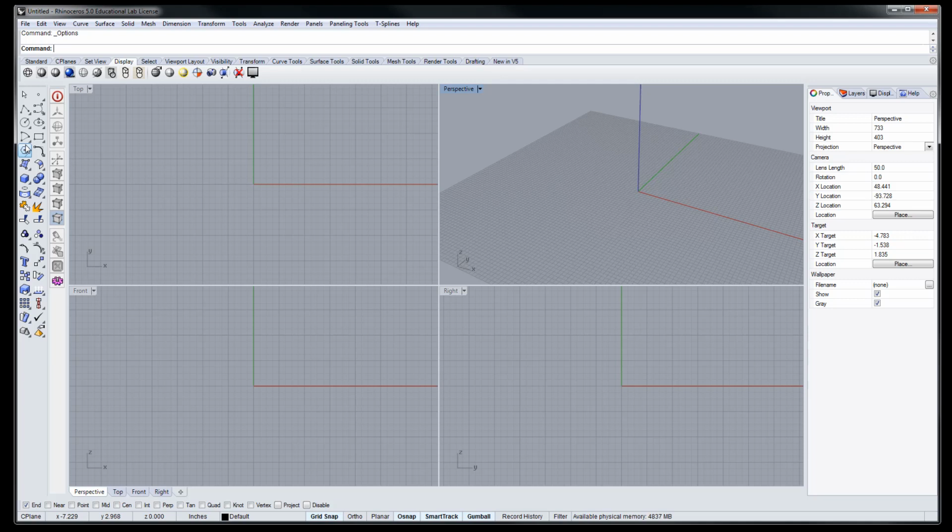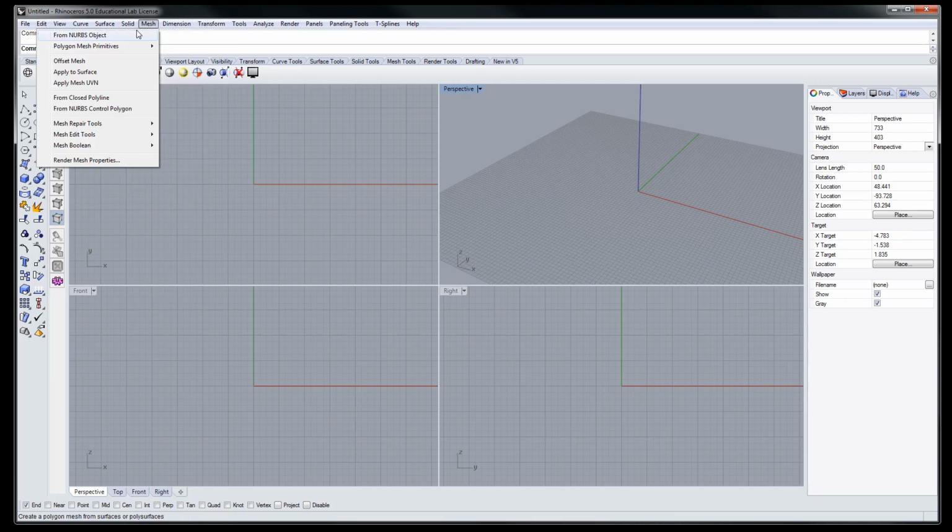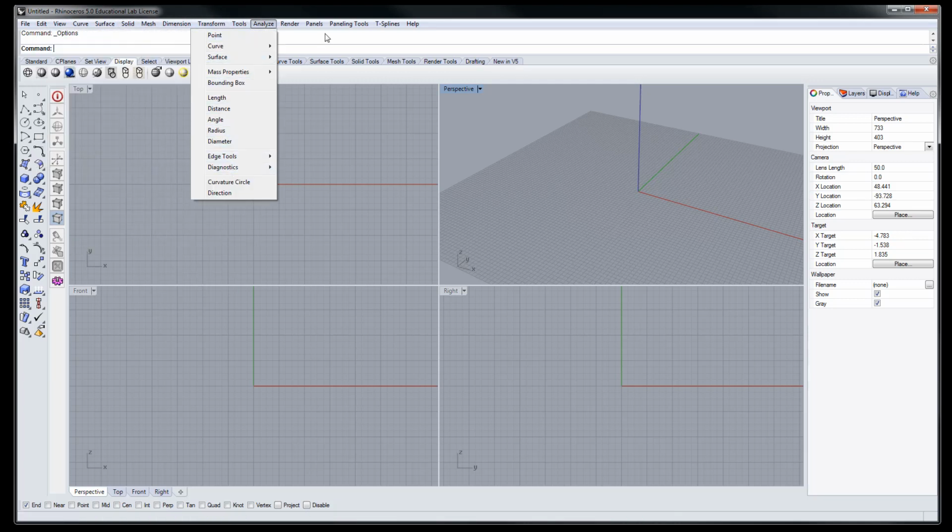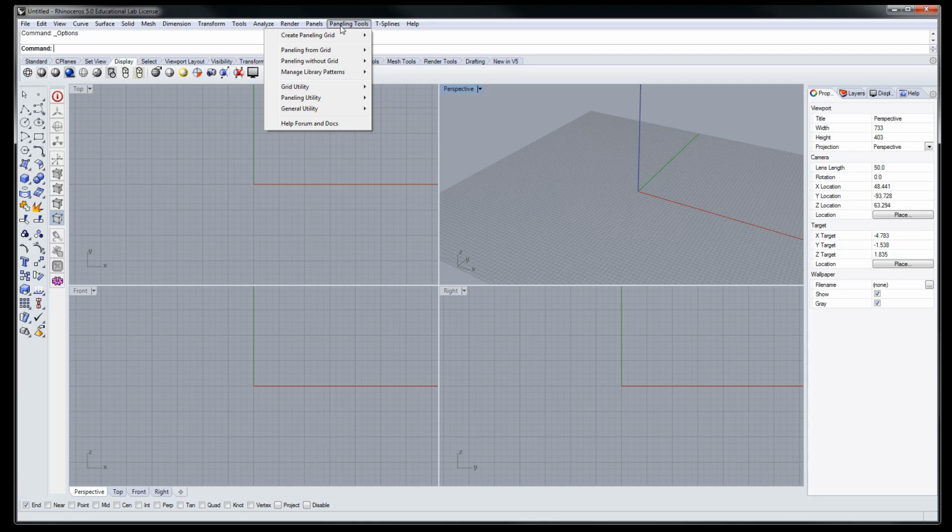So I'll try to introduce all three different ways, and you could select how you would like to input all the commands. Okay, so that is going to be up to you. But anyway, this is the pull-down menu, like I said, and you could get all of your commands through there.